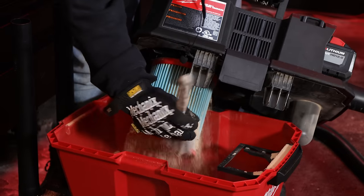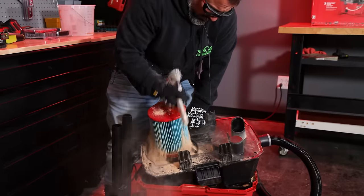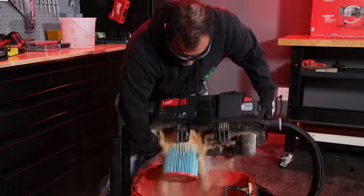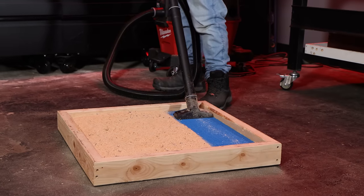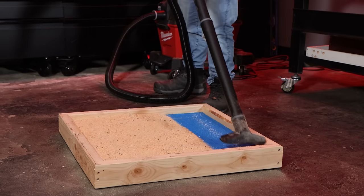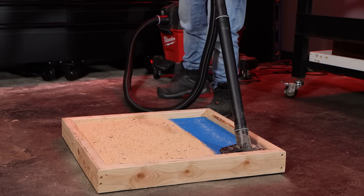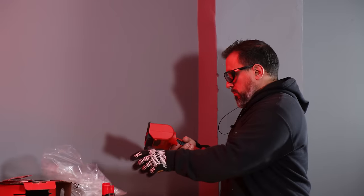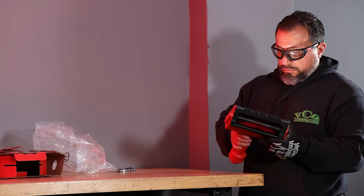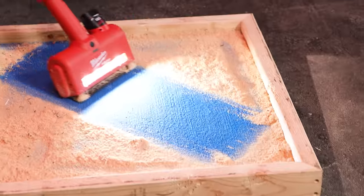A surprising thing about a vacuum cleaner at this price point, it doesn't have a self-cleaning mode, which means it won't be Table 1 compliant. The vacuum cleaner is 2 speeds, and there may be some situations where low might be preferable over high. During the event, Milwaukee Tool also announced a whole line of shop vac accessories that will work with any brand shop vac, but we'll share those with you in a separate video.